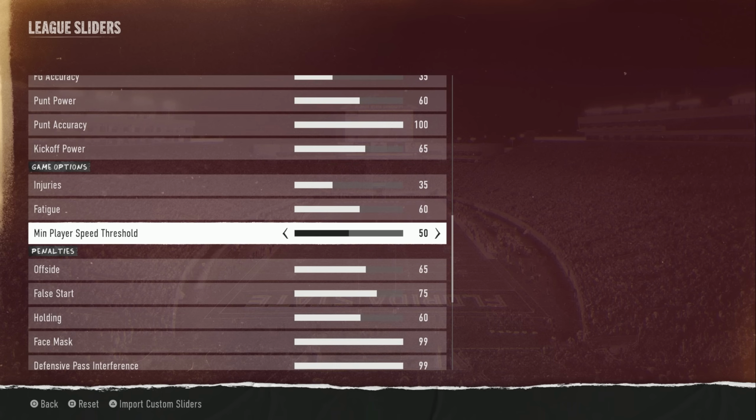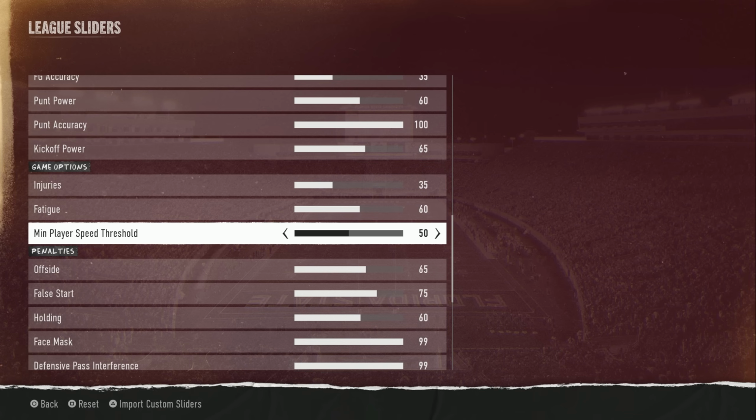For the speed threshold, y'all remember, this is personal preference. The default value is 50. I prefer 76. I think the game is more fun at 50. So definitely play the game first at 50. If you feel like there are too many big plays, raise it up to 76.